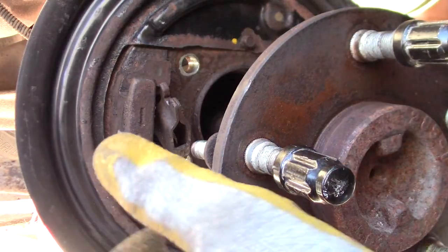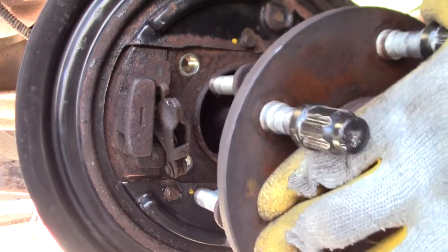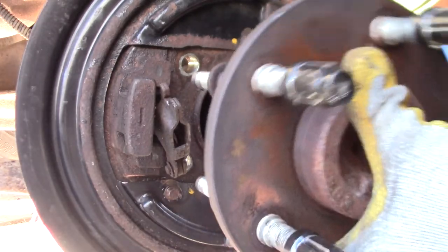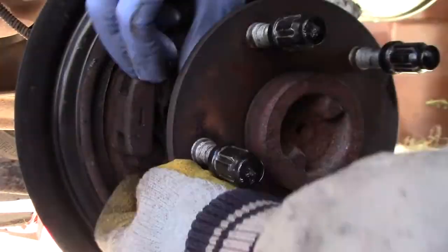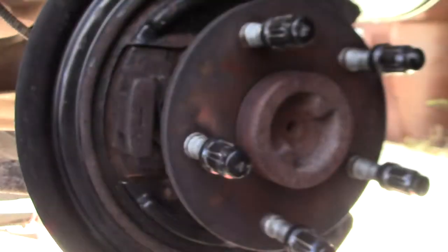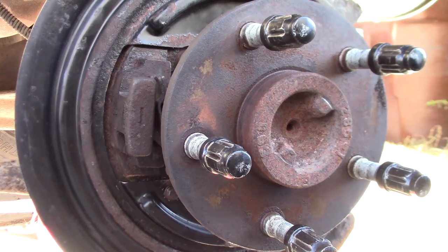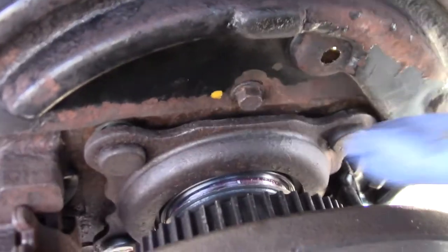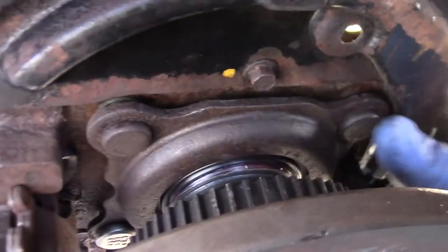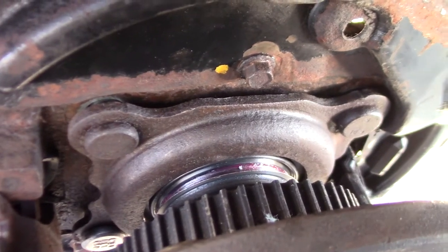At this point, you need to lift up a little bit to get the bearing back in there. Then this is most of the way in. The last little bit, you can see right here in the top between these two, there's a little bit of a gap that will be pressed in when we tighten the screws or the nuts.